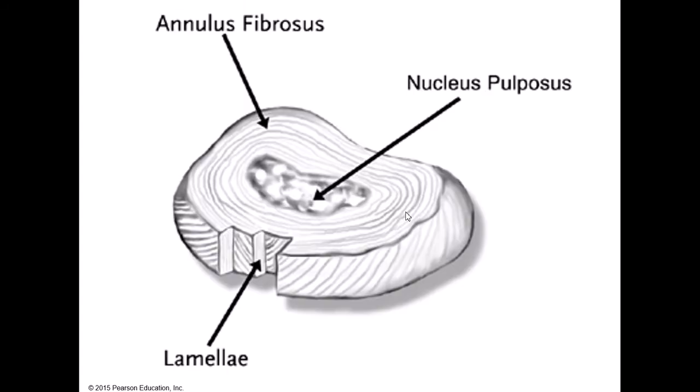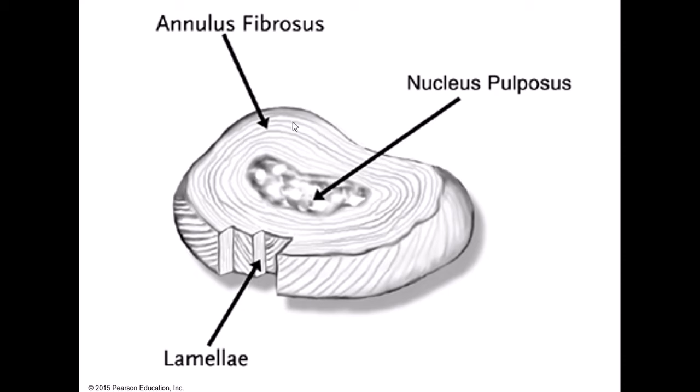Let's take a look at the anatomy of a disc. If we were to kind of slice a disc and look into it, we're going to see that it has 2 parts. The outermost part is made up of fibrocartilage. If you remember from the tissues lab, we said that any disc in the body was actually made up of a type of cartilage known as fibrous cartilage. This fibrous cartilage out here, I need you to know, is called the annulus fibrosus. And it's just rings of fibrocartilage.